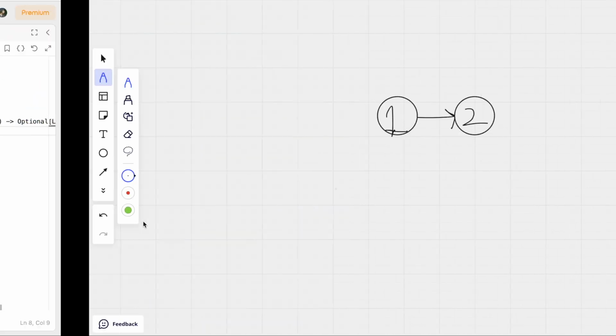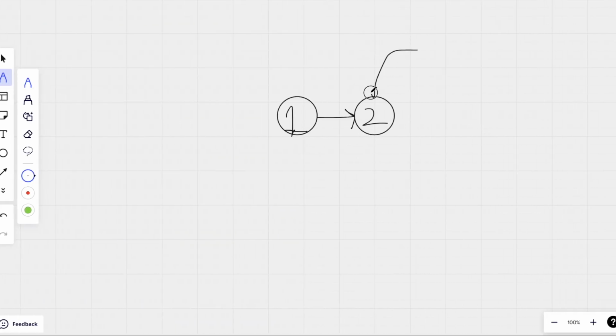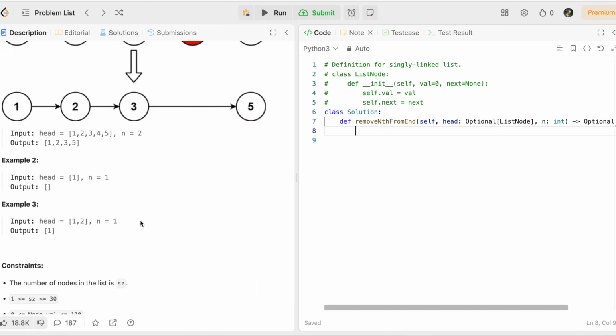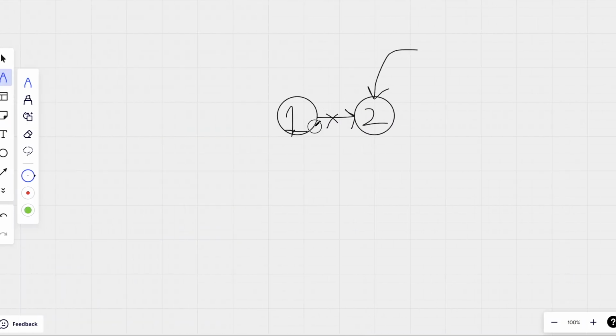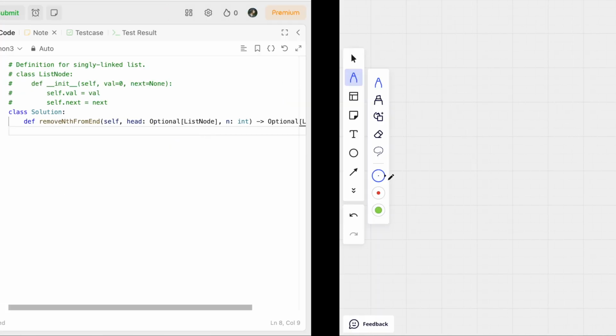So I am just removing the last element. When n is 1, then what I have to do is I'll have to remove this element. So I'll have to cut this link, right? So now my output should be just 1. Okay, 1, and this 1 is now pointing to none, nothing, instead of pointing it to 2. Okay, so that's what we have to do.